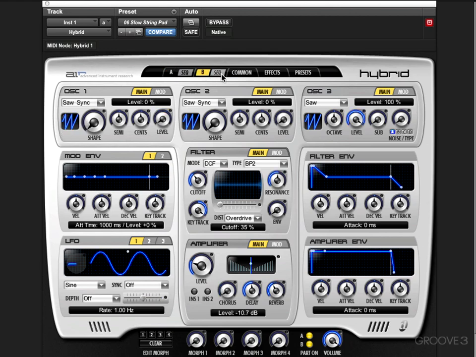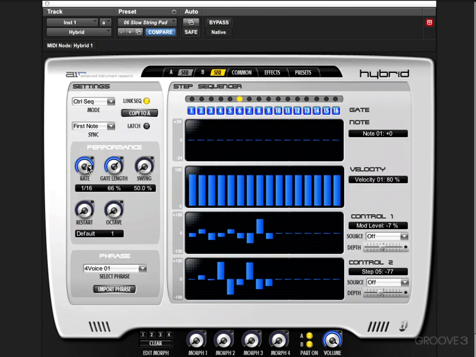Let's go back to B again, to the sequence. Speed this one up. Let's slow it down actually.